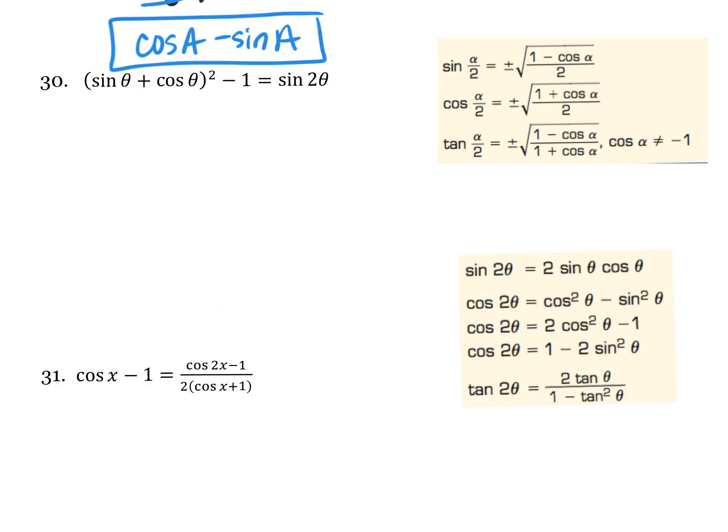So if we're brainstorming, the right side, I could only do this, right? The right side would be 2 sine of theta cosine of theta, and we need to turn it into that. Let's do the left side. I hear what you're saying. Maybe we still write it just so that we know it's over there. But do you agree, Margie? I don't know what else to do after that. 2 sine of theta cosine of theta. So Marge, I might leave it there, but I think I have to attack the left side now. What could we do on that left side?